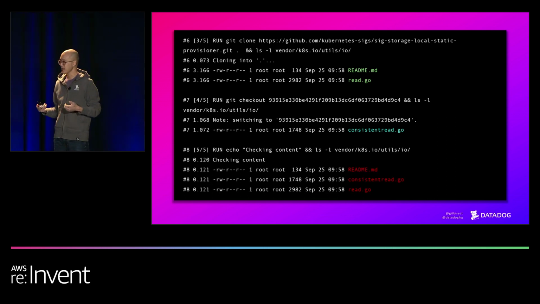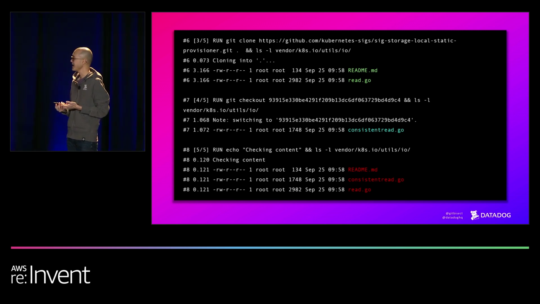So let's insert a new step, have it build another layer, and we'll just output what's in there. And surprise, everything's in there. Now, if you've run Docker before, if you've built container images, this is strange. This is not the way that things normally work. So it made us dive into, like, how does this actually happen? Like, as it's building layers, how does Docker actually understand what's in your file system?